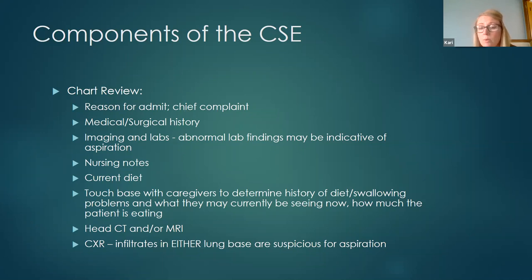I always like to touch base with families to get a history of swallowing problems, since that's not always documented. Ask whether the patient has been coughing like this for a long time — sometimes it's normal for them. I had a patient who coughed throughout every meal on everything we presented; when we did a FEES, she wasn't aspirating anything. Head CT or MRI findings are going to play a big part in treatment. Chest X-ray used to be thought to indicate aspiration if findings were in the left lower lobe, but that theory has been ruled out.